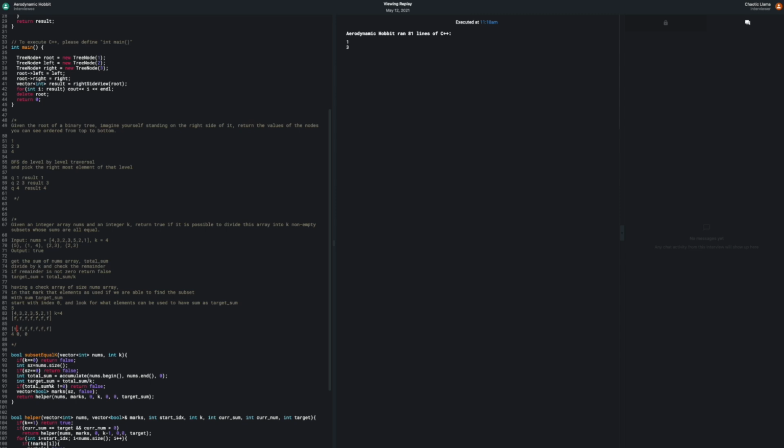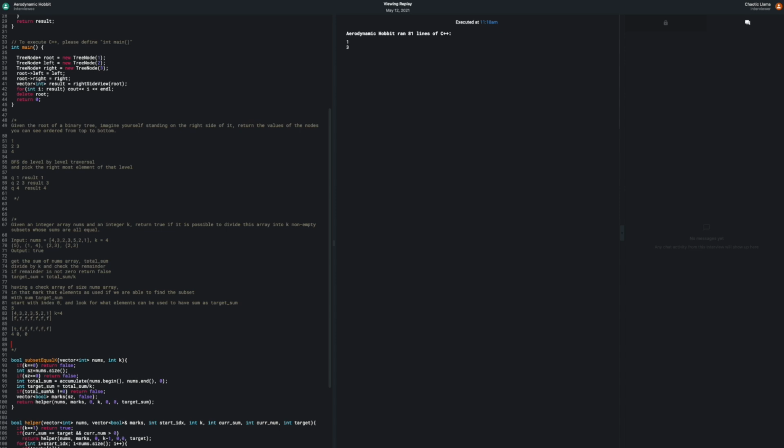Current sum is 4. Current num is 1. And initial start index is 1 here. At that time, we start iterating from the second element, 3. We again mark that as true here.